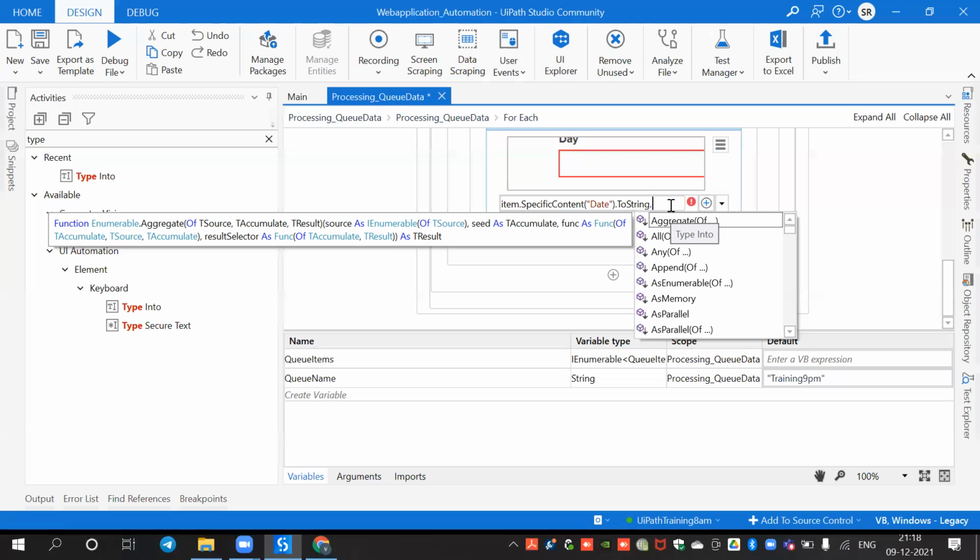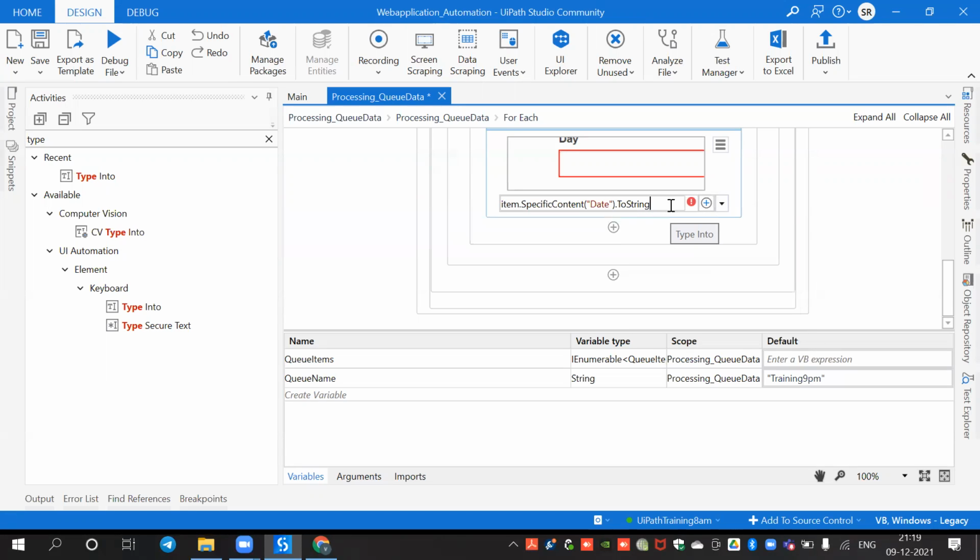I have to convert this into the day format and extract it. After toString, there is one option called CDate, that means convert into date. It has been converted to dot.